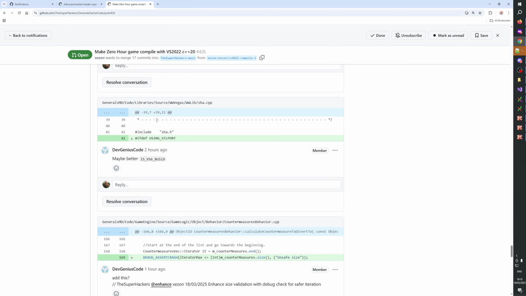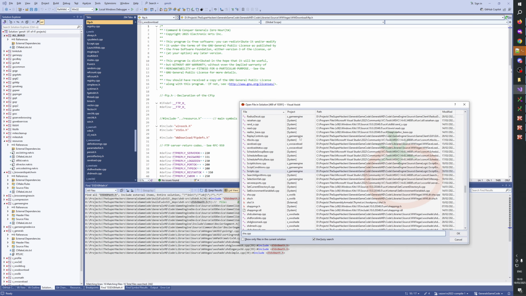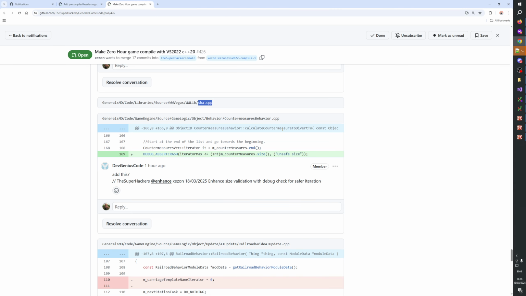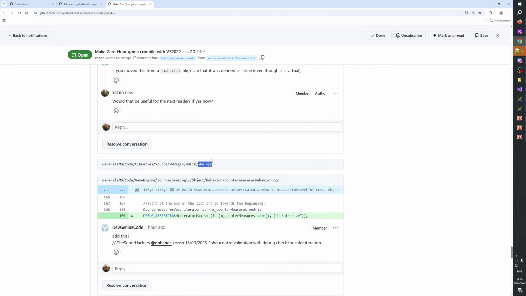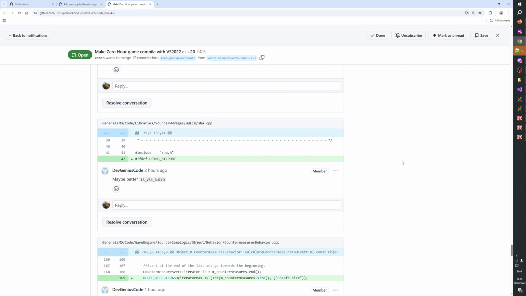Well, I can't really see the context here. If def using STL port.